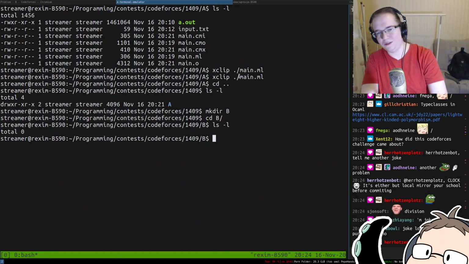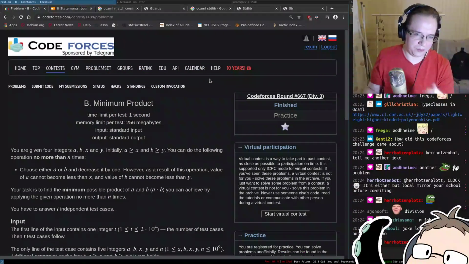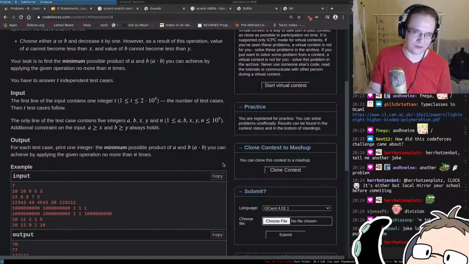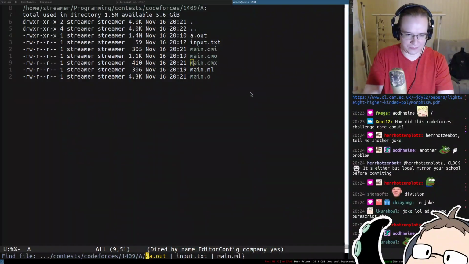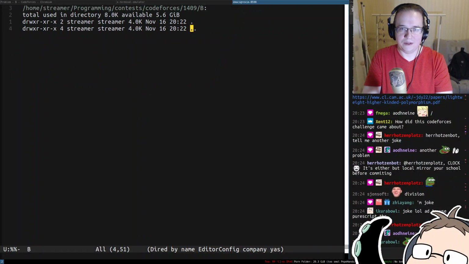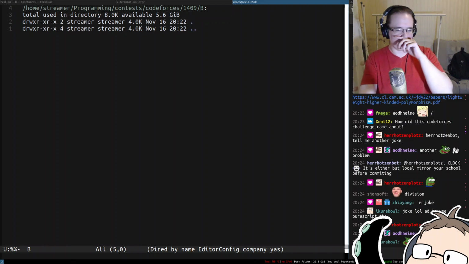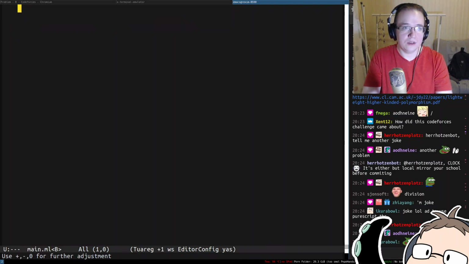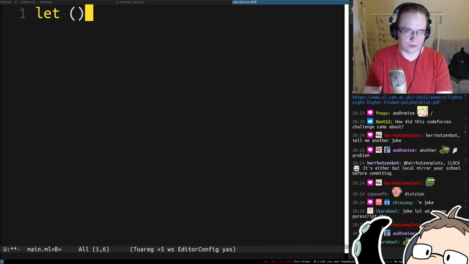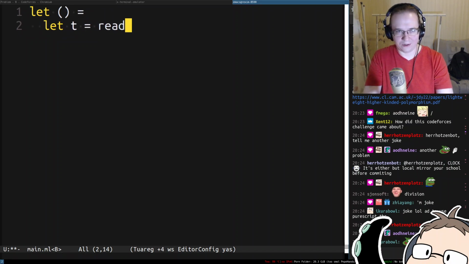So the template is going to be similar, right? The template is going to be similar because you also have like 20,000 test cases. But yeah, all right. But this time I need to actually learn how to link with Str because I want to test it on my machine first. So I think it's quite important to do that. Oh, by the way, you can even do it like that, read_line accepts unit, right? You can put unit and then pipe unit into read_line.